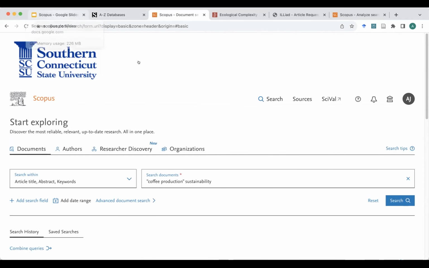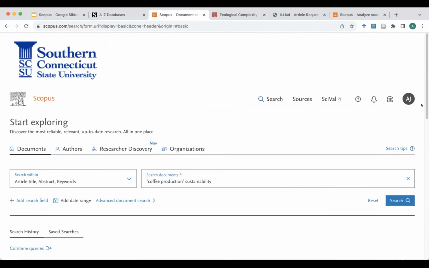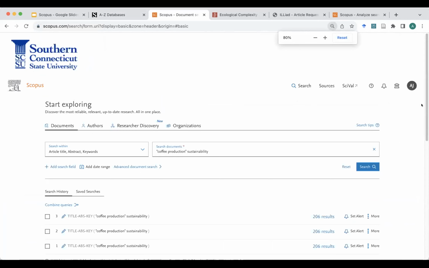Are you on a Mac? Yes. Try to hit Command minus. It might be a text size problem. That'll make your text a little smaller and see if the button appears. Huh. If it didn't, then that won't fix it.